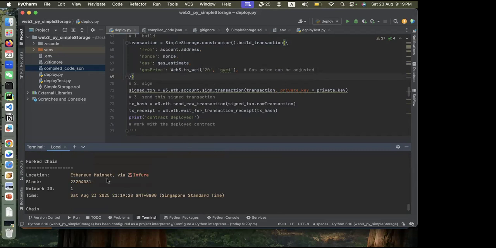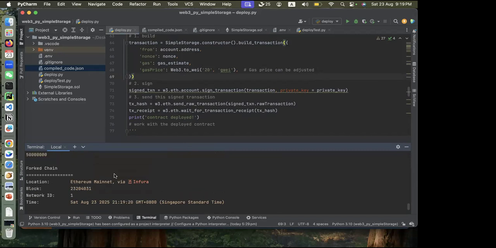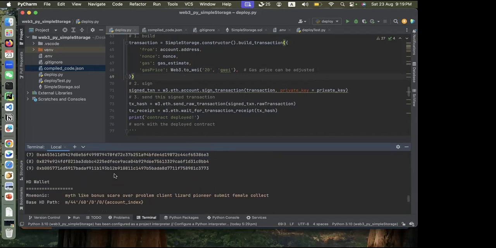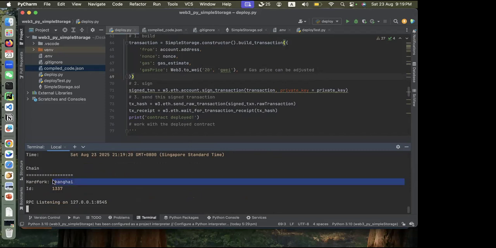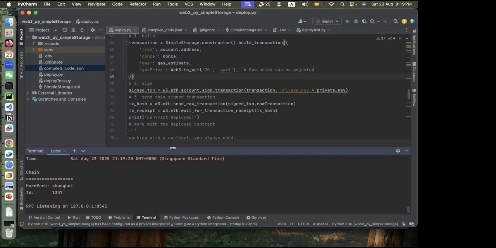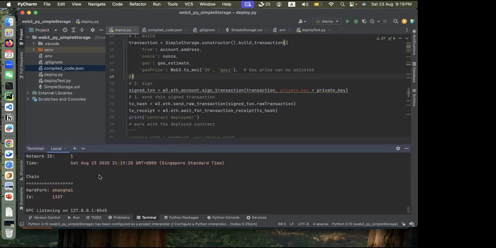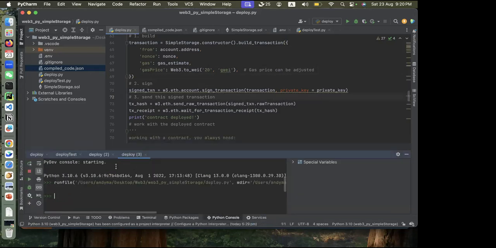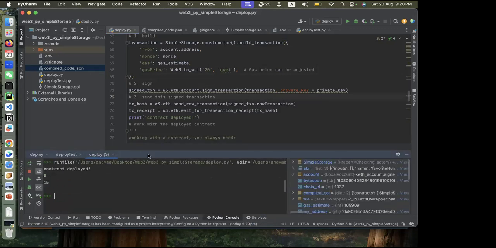Here, as you can see, the hard fork version is usually Shanghai. But the real Ethereum now is not Shanghai. It's already another version. So if there is some conflict of the version, there's some problem. Then we try again. Okay. So now we succeeded.